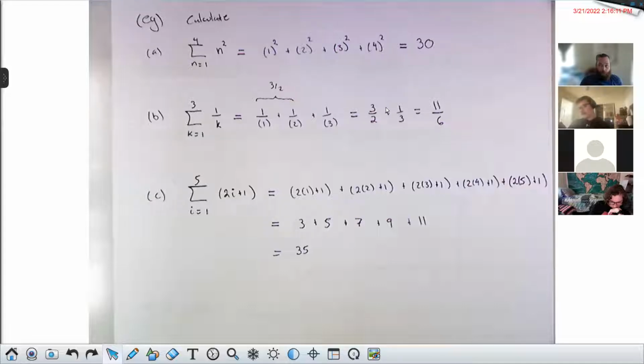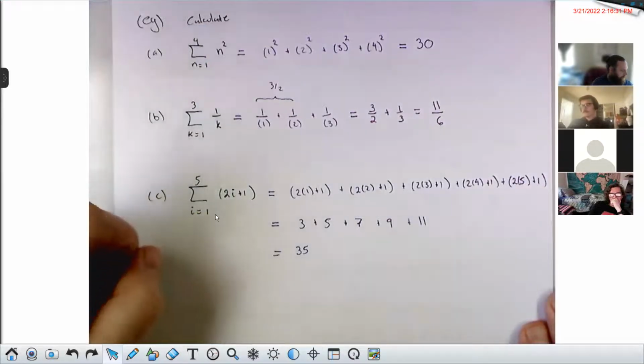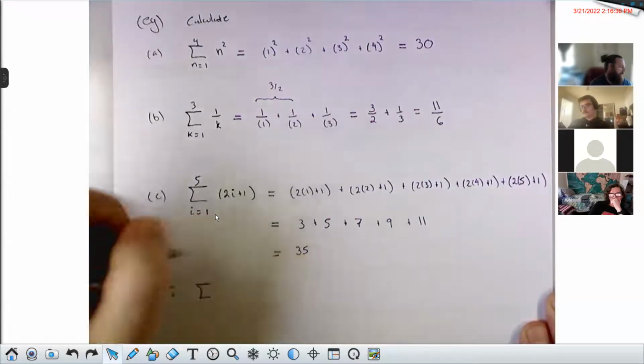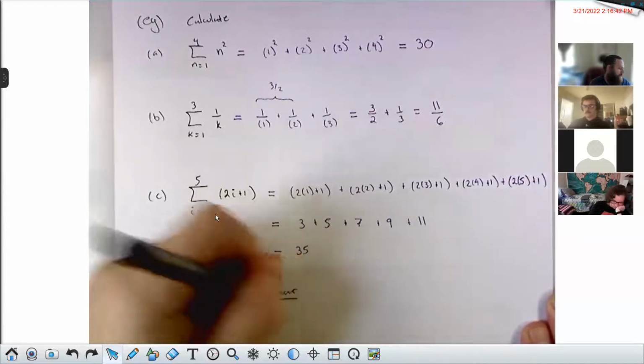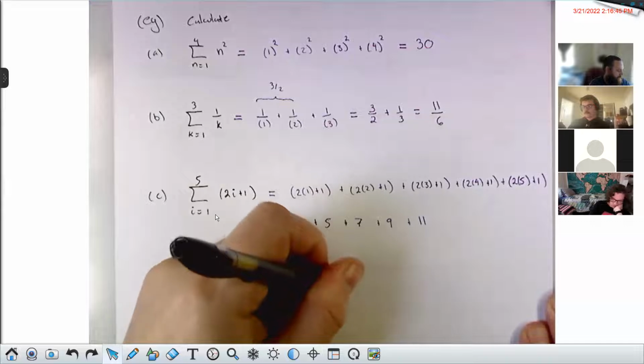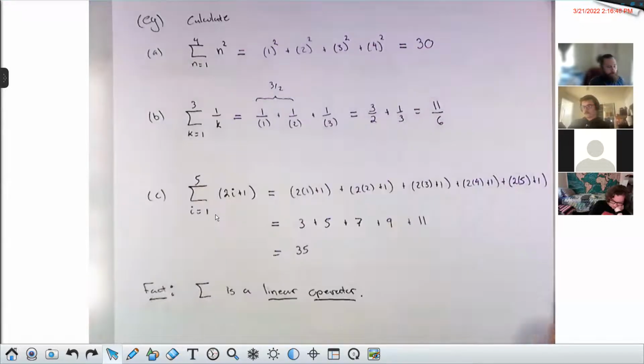Because with Riemann sums we're going to be adding up the areas of a bunch of rectangles, we'll end up writing one of these capital sigmas here, and then some expression that represents the area of each rectangle. Before I get into that, I want to show you some rules for the sigma operator. And I'm going to state it like this: sigma is a linear operator. Those are some words that we've heard before, but not in a while.